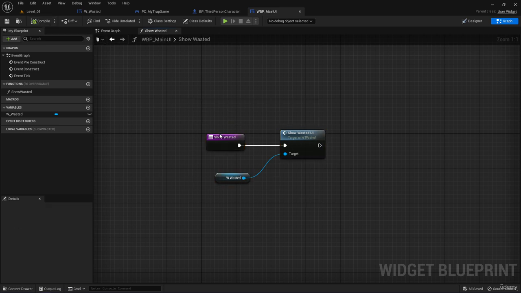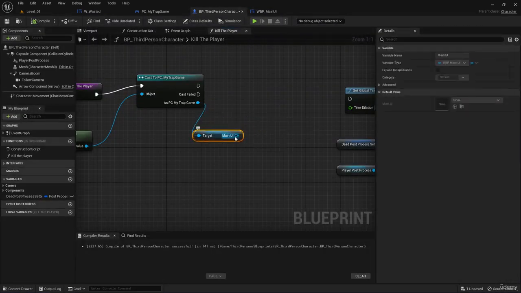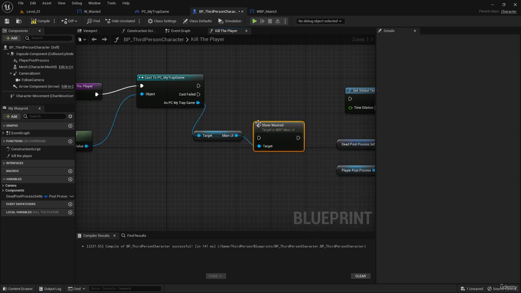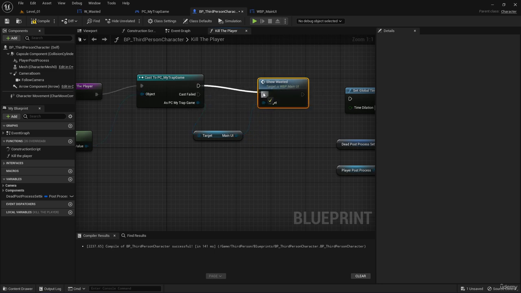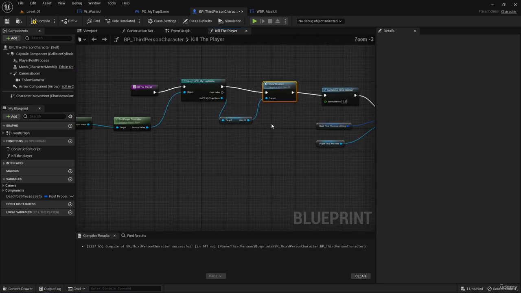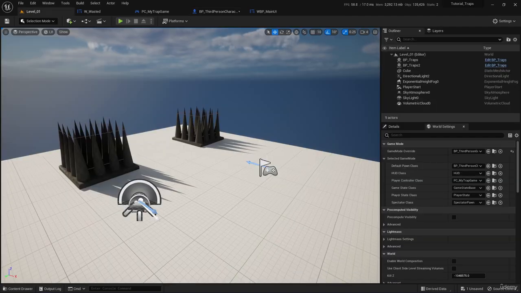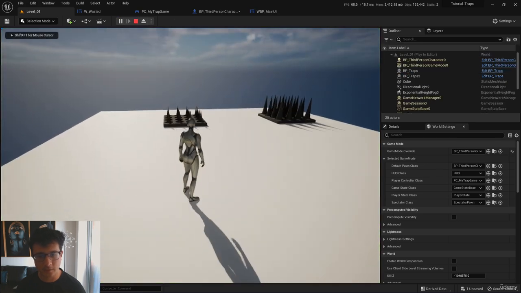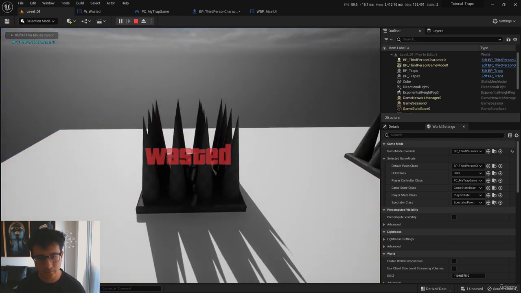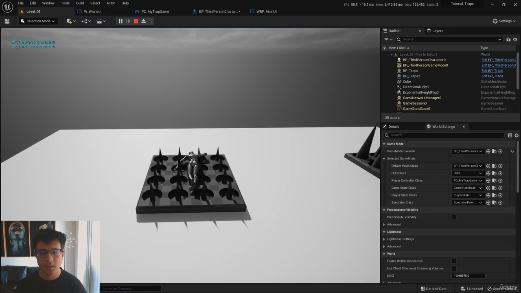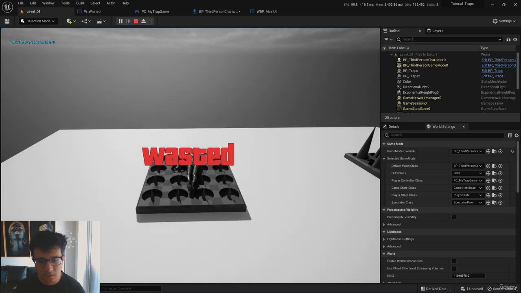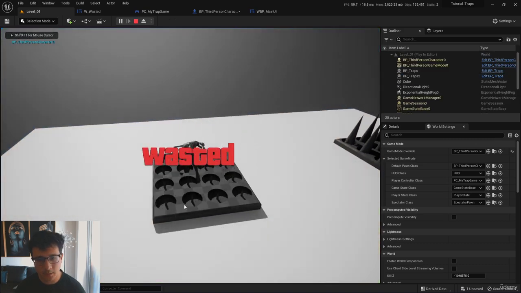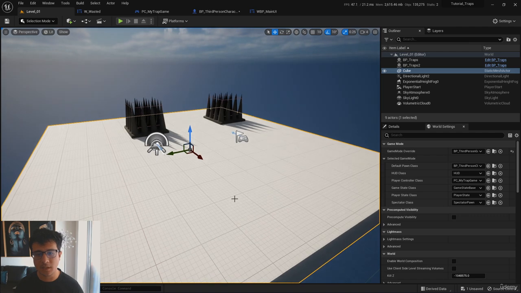And now that we have this, we can just call this function here. So we can go here to the main UI, and then you can go to show wasted. There you go. Let's go here and let's connect this one here. So at this point, we just need to pray, and hopefully our logic is working. So let's go back here, and there you go, wasted. And the problem is, it's happening every time the traps are killing the player. It's okay, we can take a look at that later.